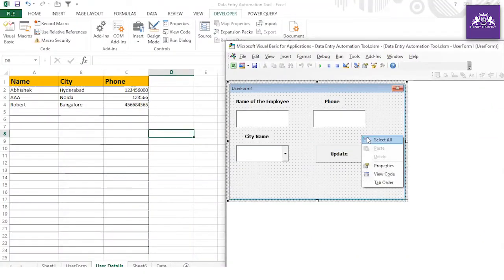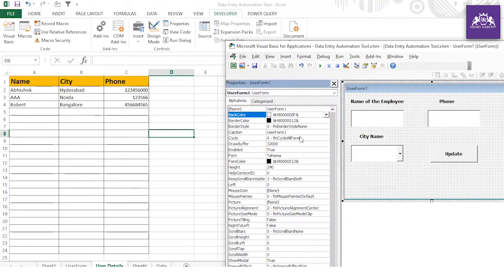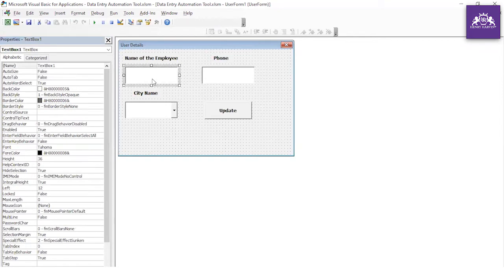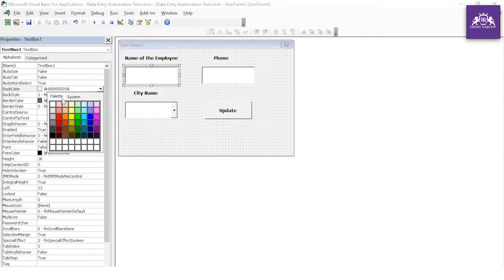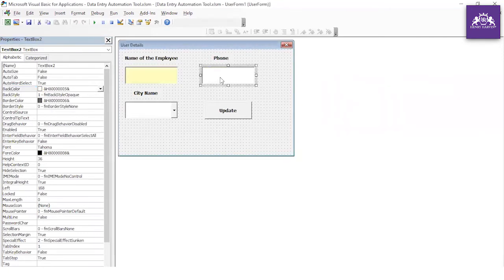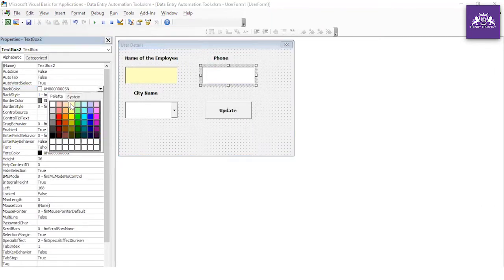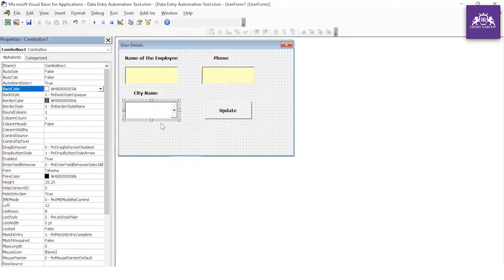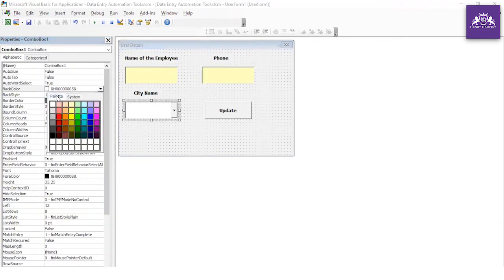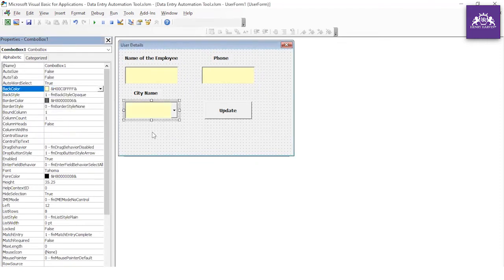And one more thing, if you click property, you can actually give a caption over there: user details. You can see the user details there we have got. And now you can actually change color also, guys. If you want this to be in a different color, you can select back color and go to palette. You can select a light color, and same way if you go to property, you can select a light color. Guys, it is all about practice. If you look at this and create one user form by yourself, it will be easy for you to understand.